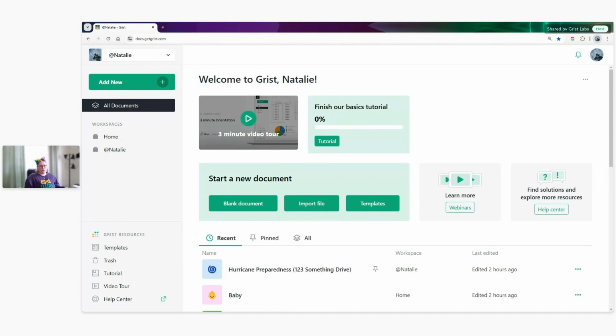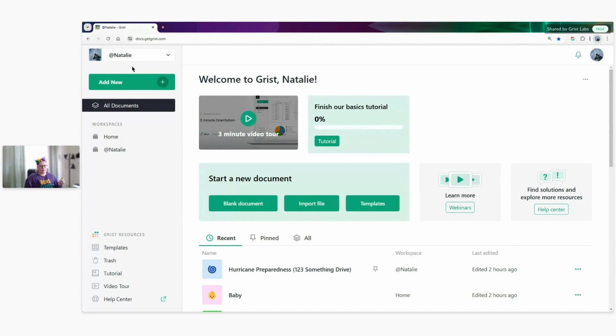To start, we'll take a look at the Grist homepage, and that's what you see on your screen right now. When you first log in, you'll likely be looking at your personal site. Every Grist account has a personal site, and many of you will also belong to a team site. Team sites are designed for collaborative work, allowing multiple users to work together on shared documents. And a personal site is really for your own personal documents, maybe for your personal life, not really part of your work team situation. When users are getting started, the difference between these two sites tends to trip them up.